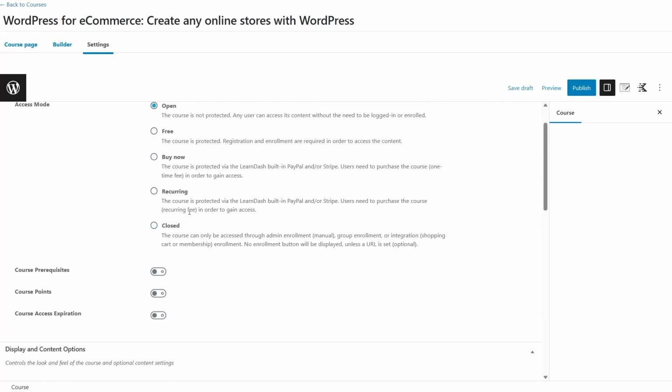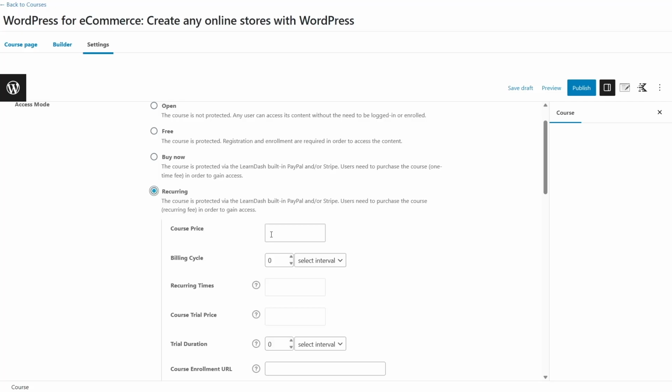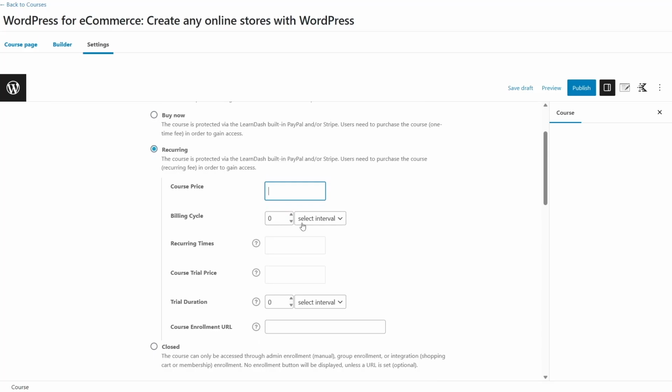So let's click on recurring to just show you how this works. So you can see you can set the course price over here, and then you can select the billing cycle. You can select how many days, weeks, months, or years the billing cycle will occur, the recurring times, course trial price, trial duration, course enrollment URL.